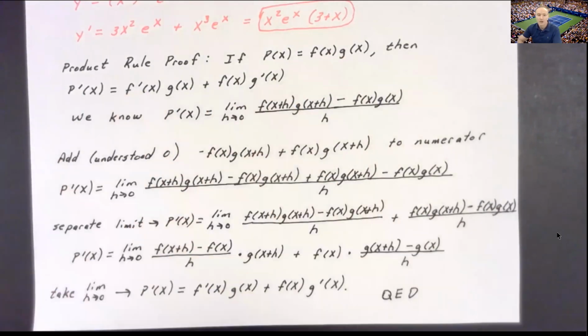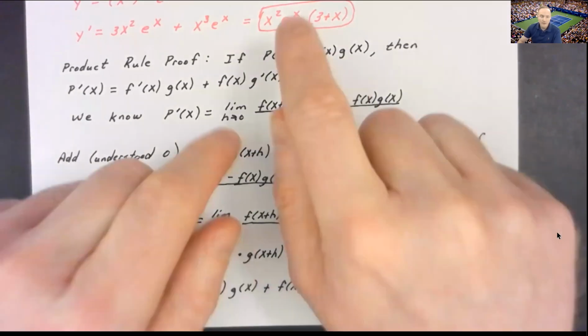Okay, now, whenever I'm trying to prove anything, I can always go back to the limit definition of a derivative. Remember, we just say, what is the derivative f prime of x? Well, it's f of x plus h minus f of x over h as h approaches 0, that limit definition of a derivative.